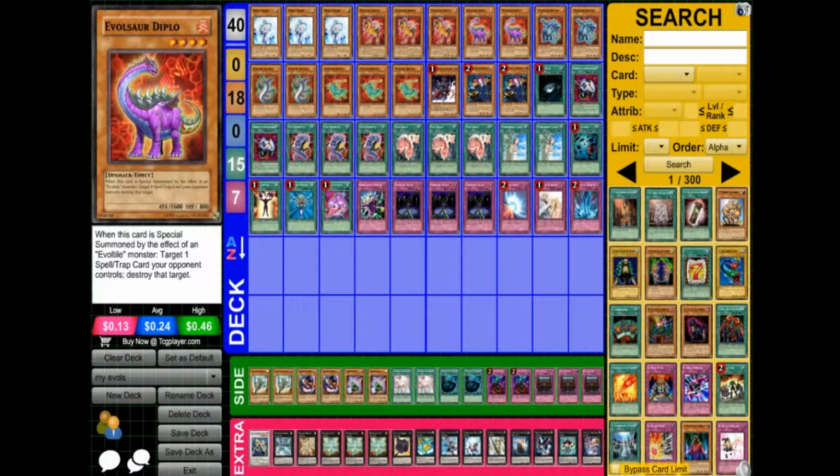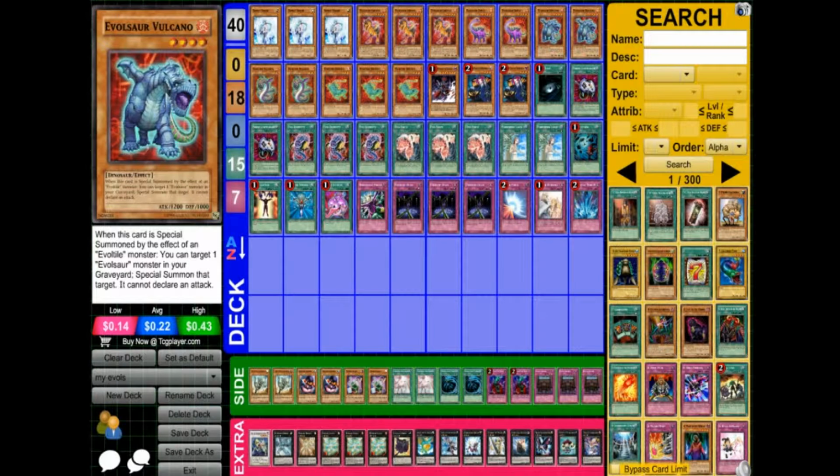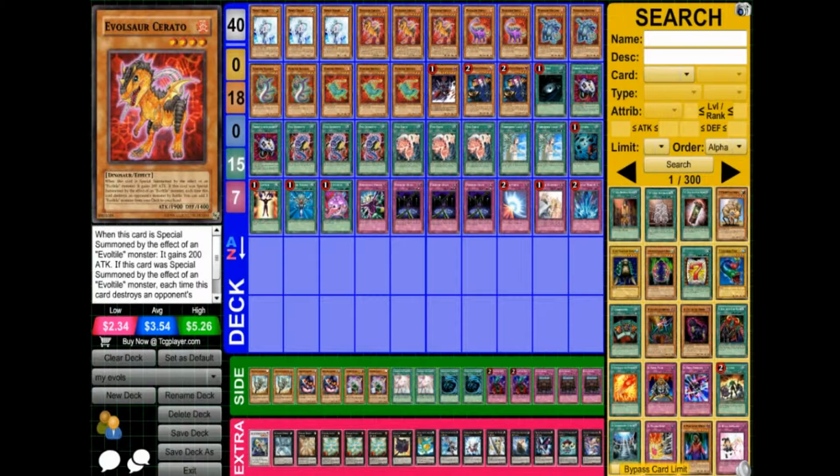Diplo, he blows up spells and traps, and Volcano, he special summons from the graveyard, but they're not really beefy enough to do anything. It's going to be Serato that you want to go into more.